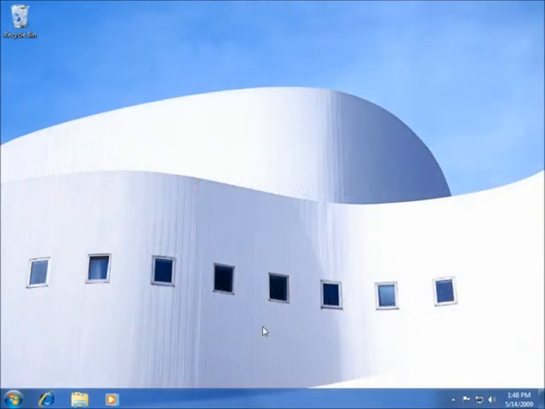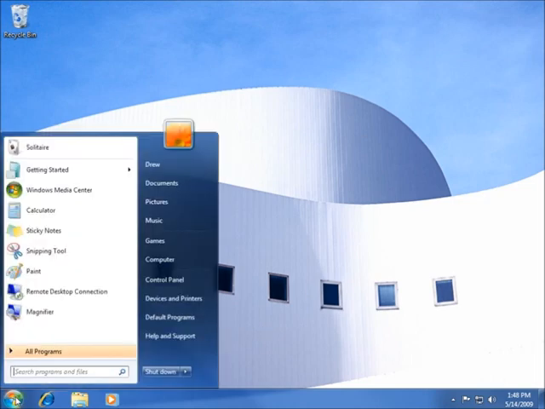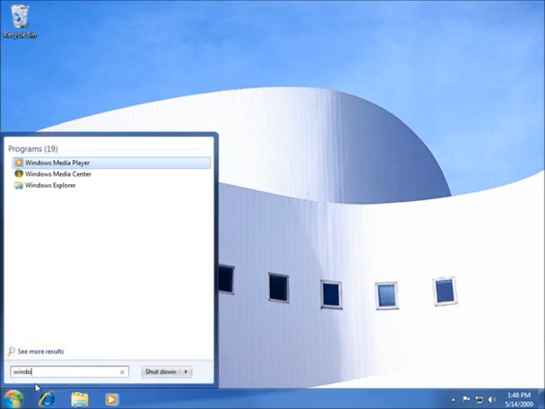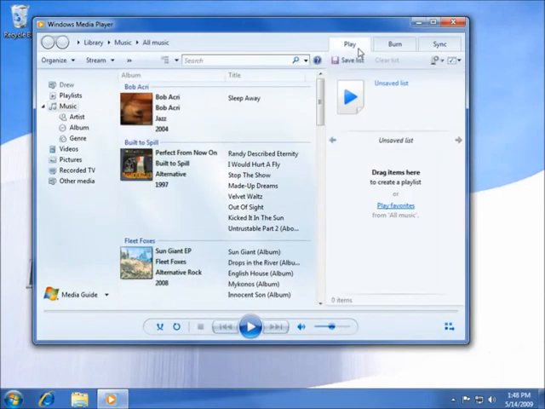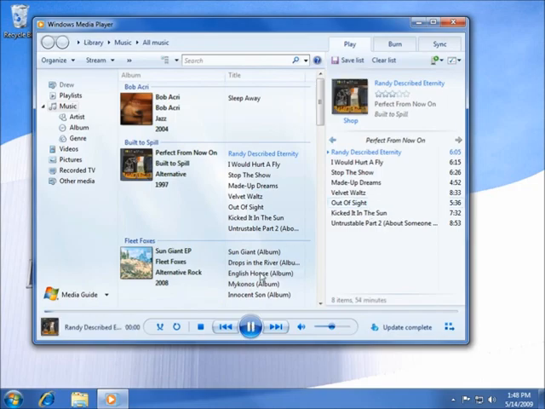You can create, save, and edit custom playlists of your favorite media items in Windows Media Player. Open the player by clicking the Start button, typing Windows Media Player, and then clicking Windows Media Player. To create a playlist, click the Play tab and then drag items or groups of items you want from the Details pane into the List pane. For example, you can drag a whole album into the List pane or select songs one at a time.